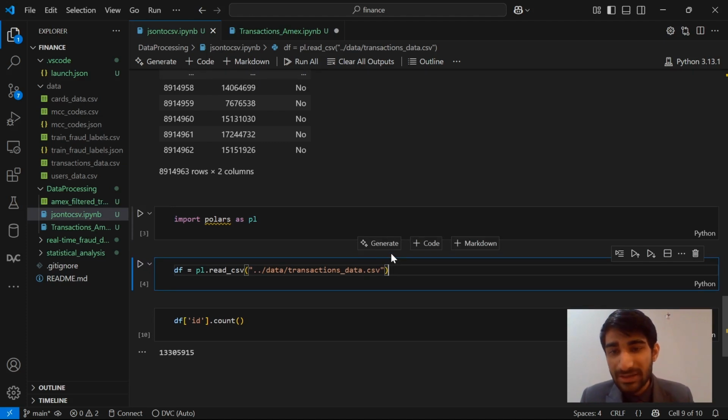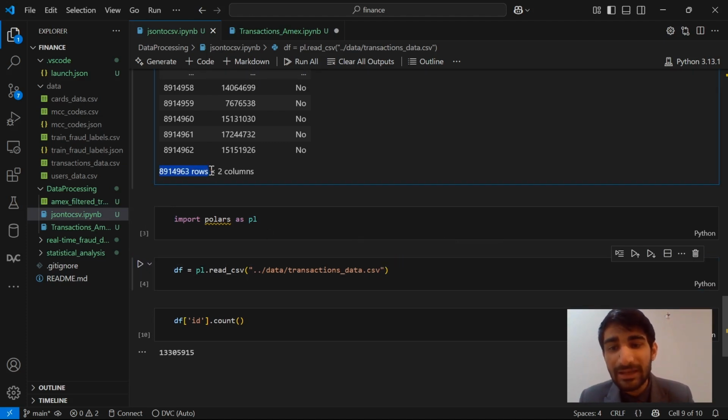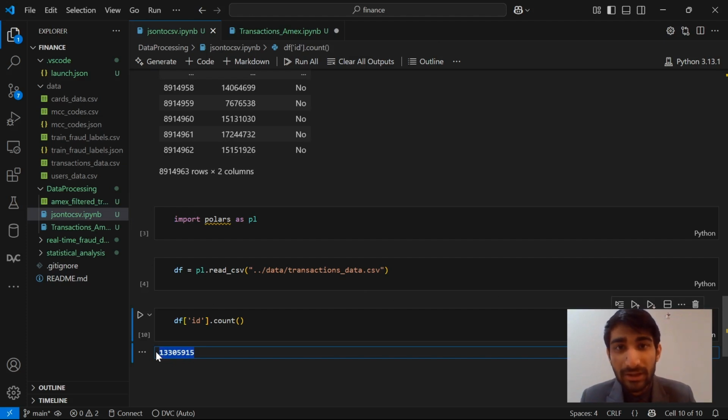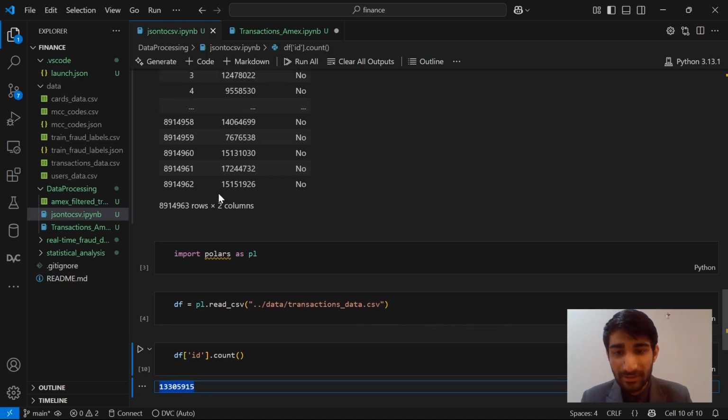Again, after doing this, I will still be left with 89 lakh values. Although it is 20 to 25% lesser than my initial value, which was a big fat number, 13 million transactions, 89 lakh values is still not a small number. So I will apply one more filter in the transactions dataset.